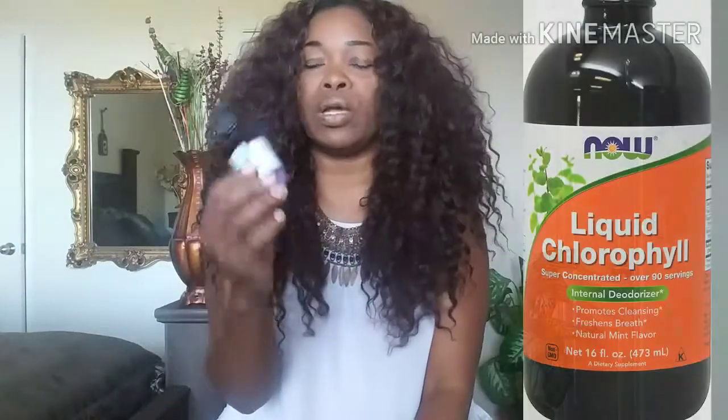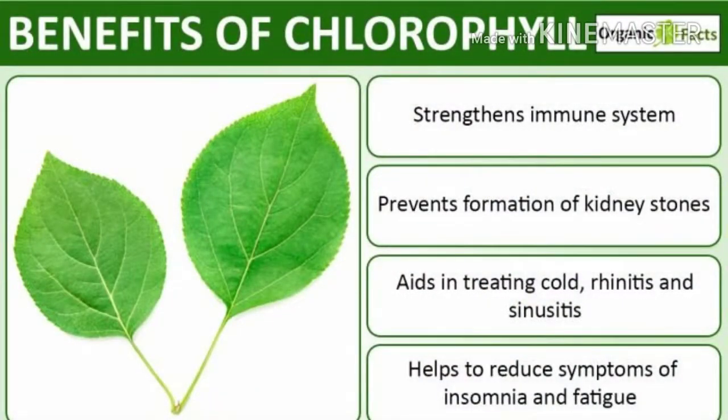This is a must-have that I want to share with all Goddesses. Get you some liquid chlorophyll and a bottle of alkaline or spring water. The best spring water to me is Ozark, but if you can get some water and put lemon in it, that would be even better — just water with lemon so you can make your own alkaline water. You take one dropper of liquid chlorophyll; it's something that you find in the plants. It's what makes the plants green, so once you put it in your water you're going to notice that it's going to be green. And you can drink this throughout the entire day.